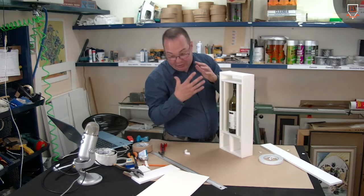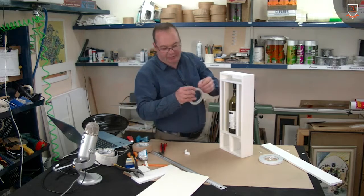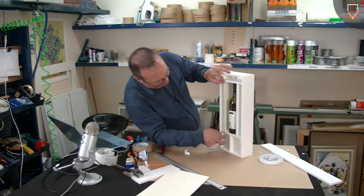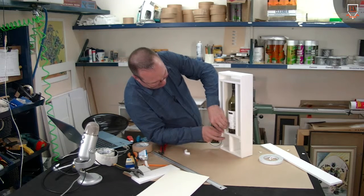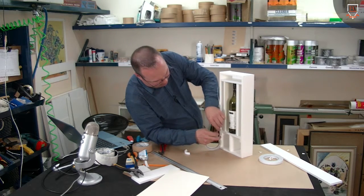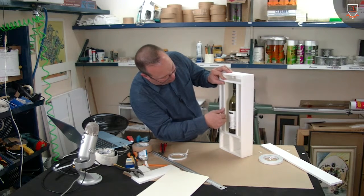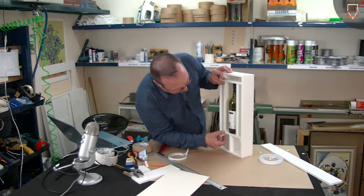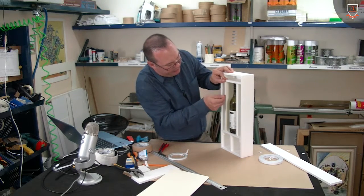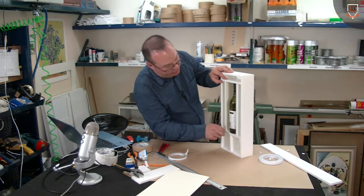I'd put a couple of pieces of double-sided tape here so I could just stick it on and show you how it looks when it's finished. I'm going to run some other double-sided tape — this is just a six millimeter version — down that section, just so I can stick it on. I don't really want to go over the edge there, so all around — and this is the other thing on that section.